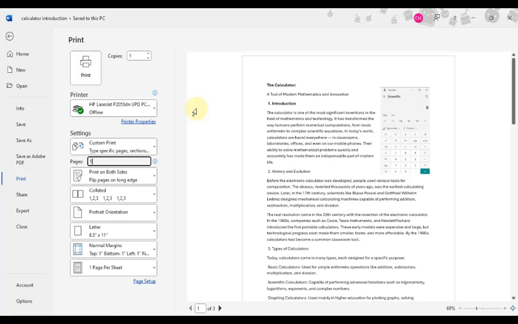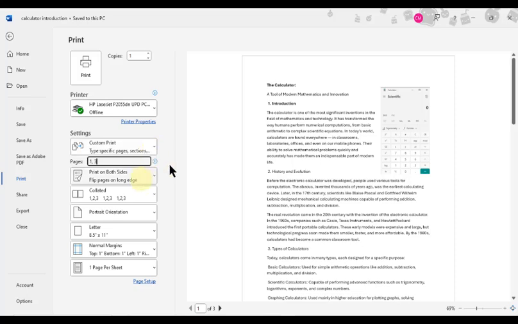Or if you want to print some specific pages, for example page 1 and 3, you will add a comma in between, and just write 1 and 3 over here. Okay, so it will print only pages 1 and 3 of your document.